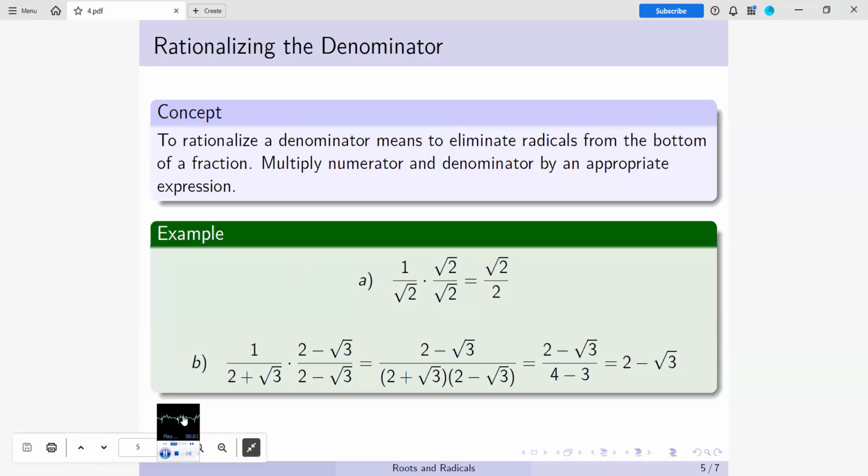So why do we rationalize the denominator? Partly tradition, sure. But also because radicals in the denominator are messy and harder to work with in later steps. It's like saying, hey, we cannot keep our iffy guests in the basement. When the denominator is a single radical, we just multiply by the same radical to cancel it out.